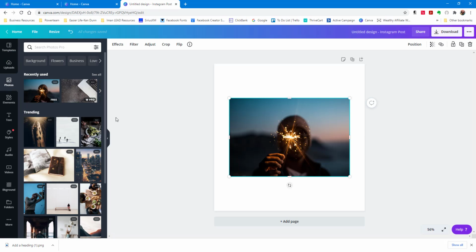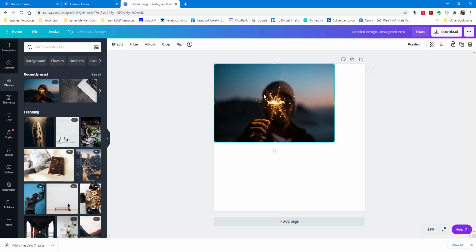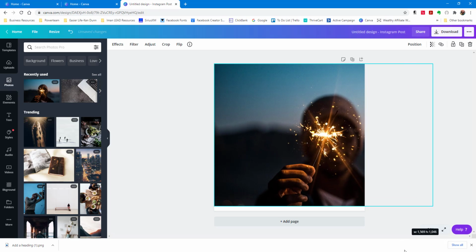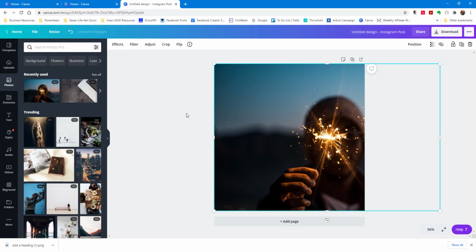I'm just going to choose one that I've used recently and stretch it out. And again, I explained this in a previous video, but when you stretch your picture, sometimes you lose some of the picture that you really wanted to make sure you had incorporated in your design.